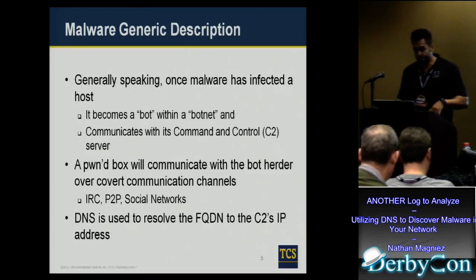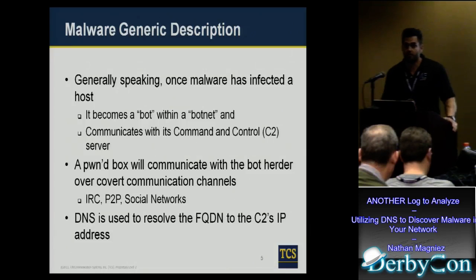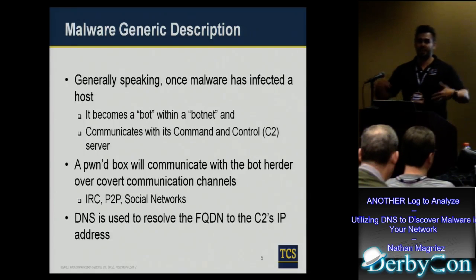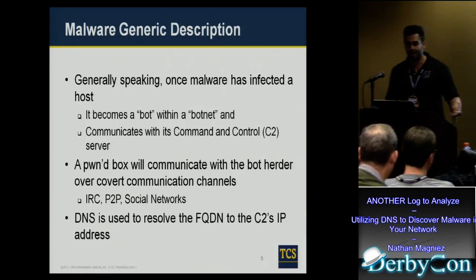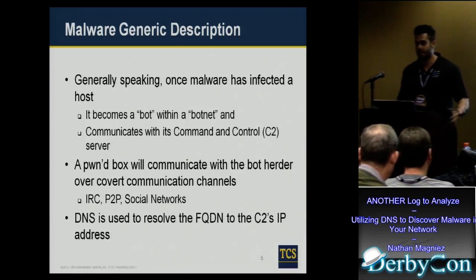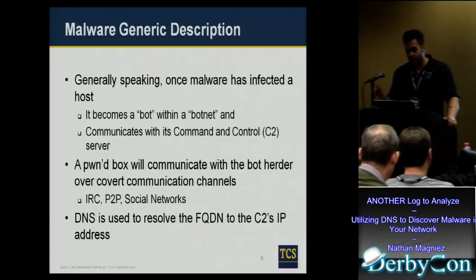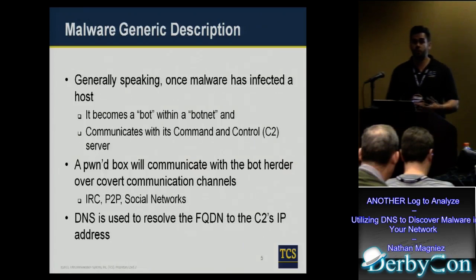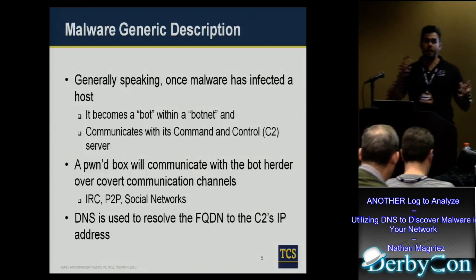All right, so generically speaking, with malware, a user clicks something, because, you know, us as security people would never click something and get malware infected on our machine. A user clicks something, he becomes a bot instead of a botnet, and that bot has to communicate out to its command and control servers, right? We'll call them C2 from now. They could use IP addresses, but that's pretty much not how they're working anymore. They're going to use fully qualified domain names, because if that IP gets blacklisted, then they're screwed.